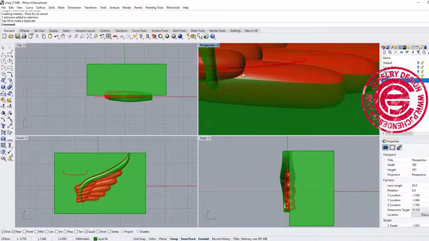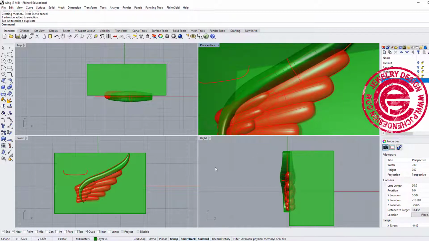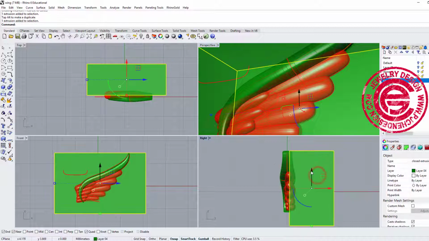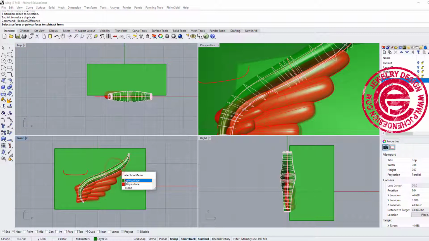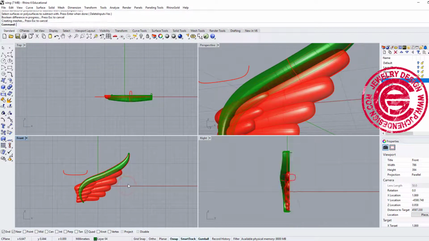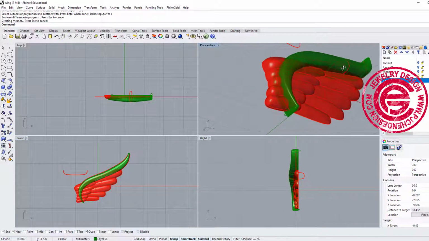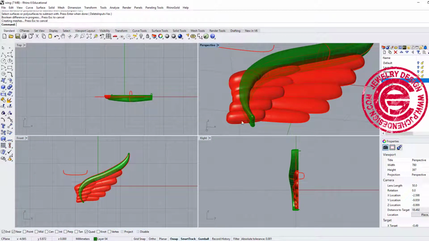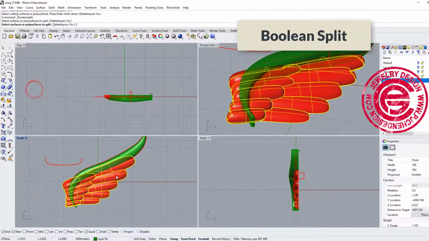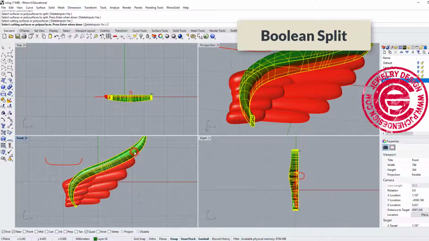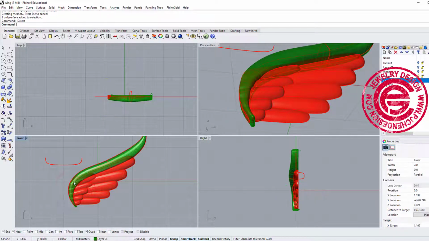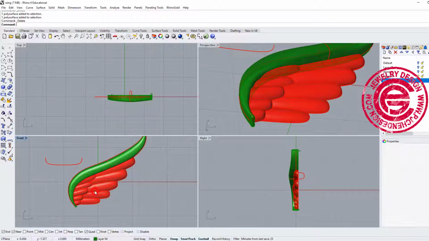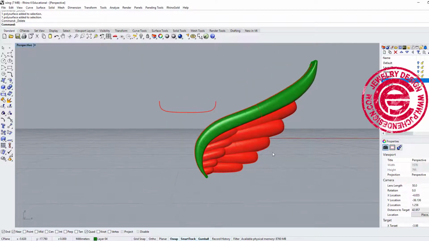I think we have that one a little bit too big, but it's okay. I'm not gonna tweak it anymore. So I'm going to have that one. We want to make a boolean difference. This one and this one will be differenced out by that one. So now we have a flat back. Okay, we also need to trim the things there. So one thing you can use is a boolean split. So the red one will be split by this one. So now we have some extra inside of the shape that we can delete. Alright, so this will be our feather.